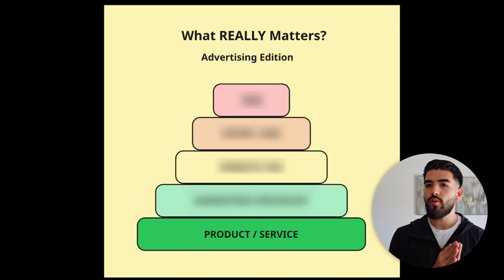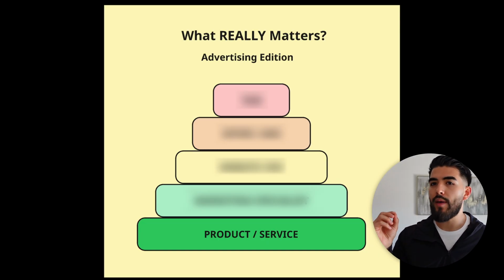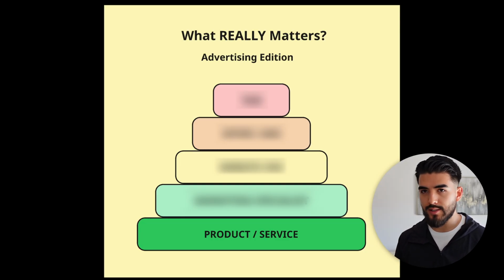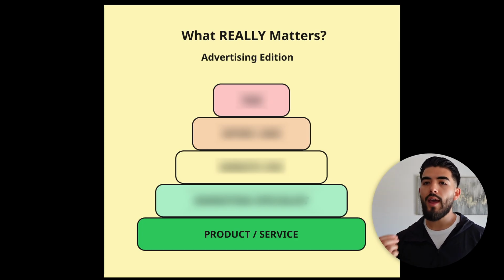There's a linear order to things. So make sure you're not in a rush to run ads and you launch a poor quality product or a subpar service thinking you're gonna crush in ads. It just doesn't exist. The second component to your product or your service is your unit economics need to make sense for your business model.